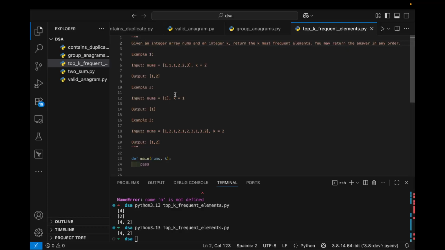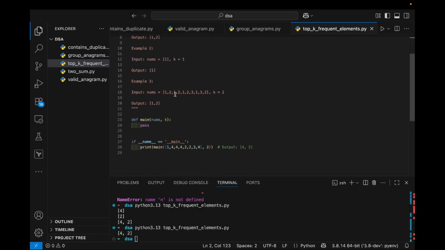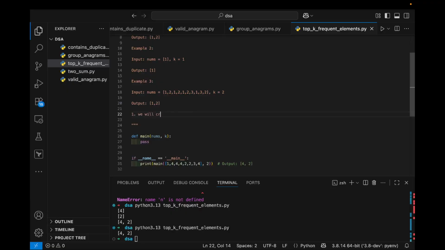Now what we have to do is break this problem down logically into multiple steps. For example, first we will create a hash map or Python dictionary to store frequency count.